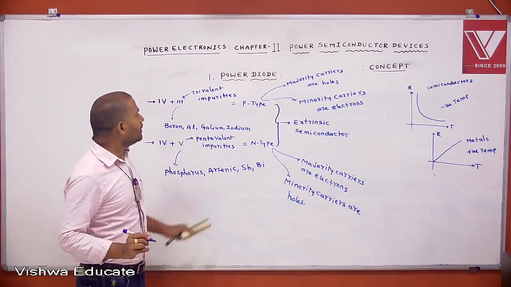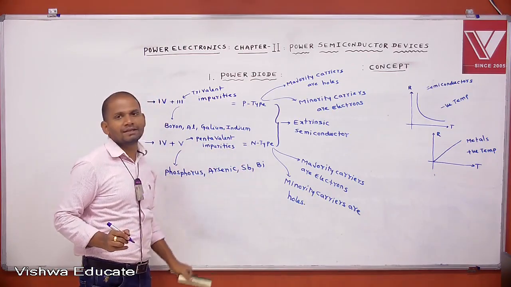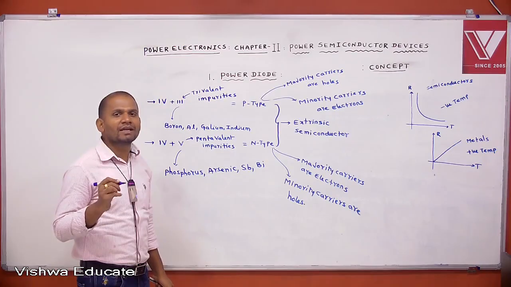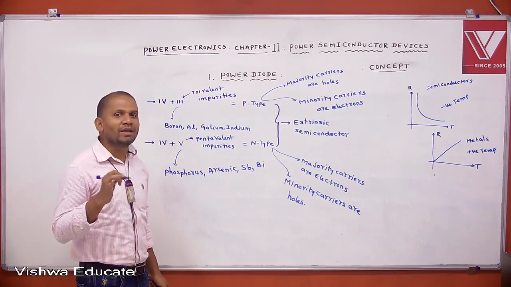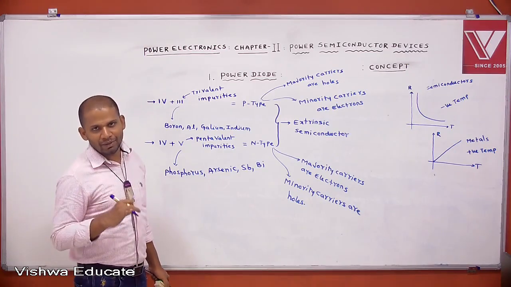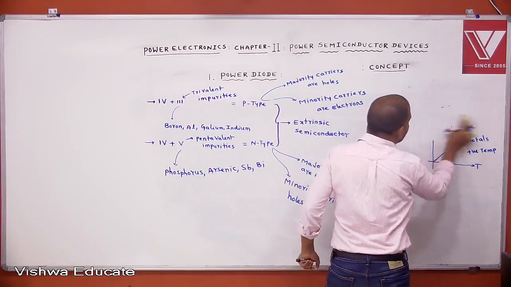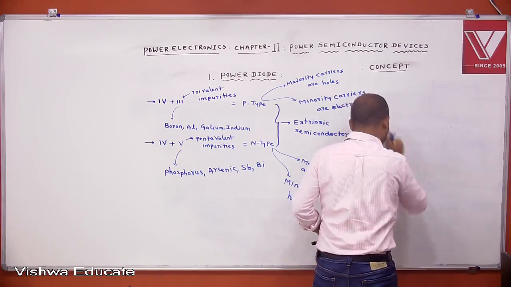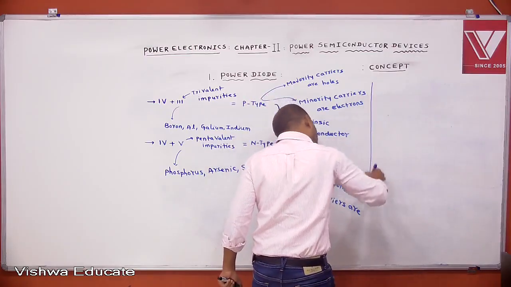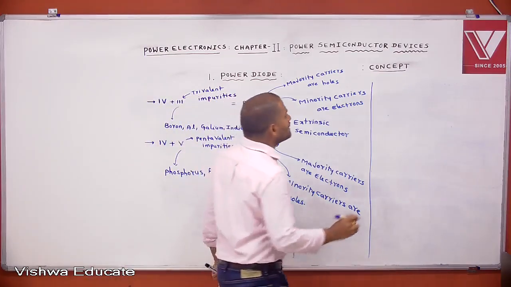But point to remember, this is a p-type semiconductor layer and this is an n-type semiconductor layer. After adding external impurities to the intrinsic semiconductor, it becomes an extrinsic semiconductor, which is a p-type layer and an n-type layer. Okay. Now, based on the doping concentration, these layers are represented like this.